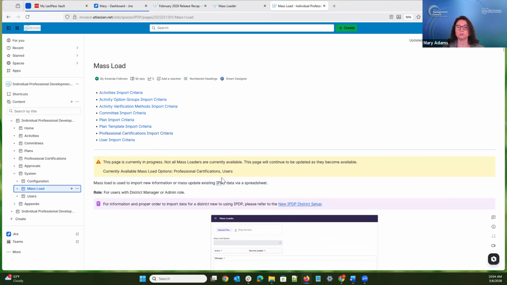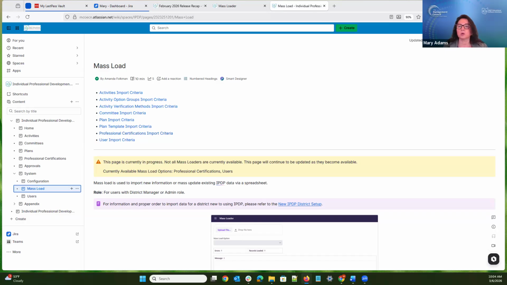So not all the loaders are ready yet. So I would use this with caution. And we will have documentation on how to load everything once these are all completed. Are there any questions on that one? Okay.